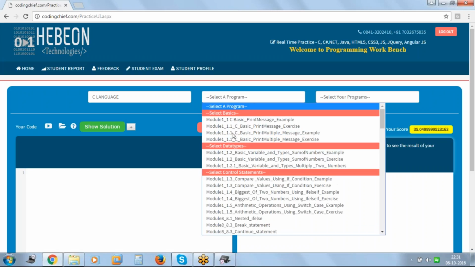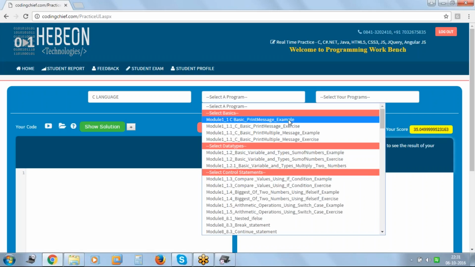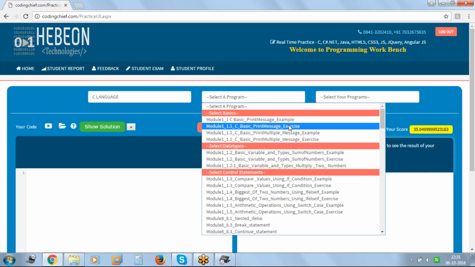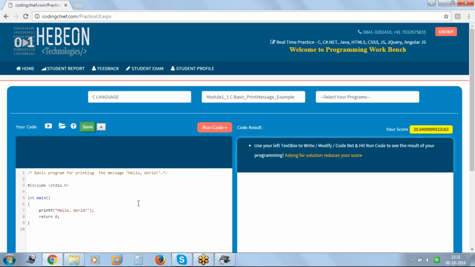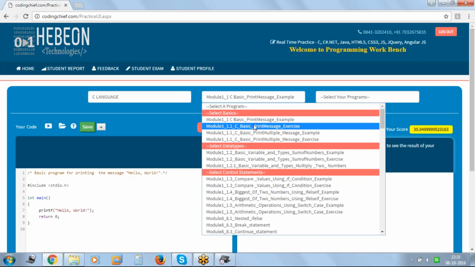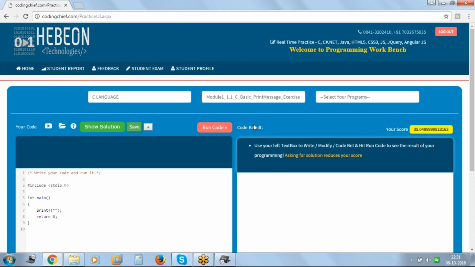some modules will be present, where each example will be carrying 1 mark and each exercise would be of 3 marks. That is, if a student is able to successfully execute the example, he would get around 1 mark. If a student is successfully able to execute the exercise, he would get around 3 marks.